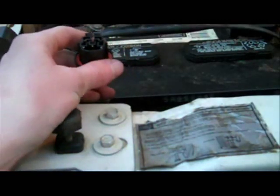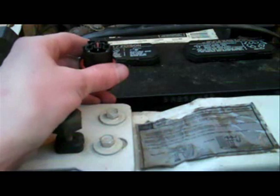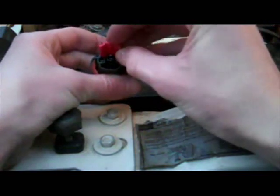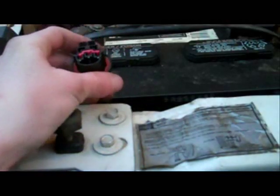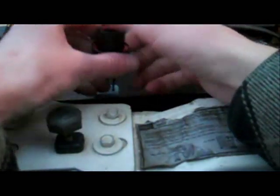And what I'm going to do is I'm going to put the little red piece back in. So I got my red piece here, and that just goes right in there. Just push that in. Use a screwdriver to make sure it's in all the way. Alright, now it's going to hold the pins nice and steady in there now.